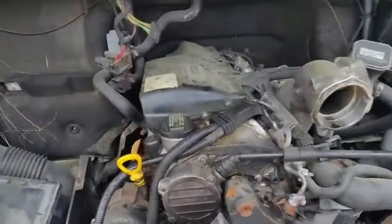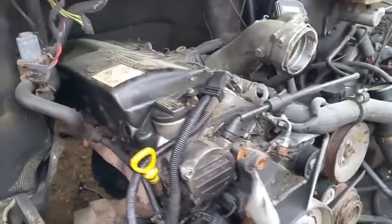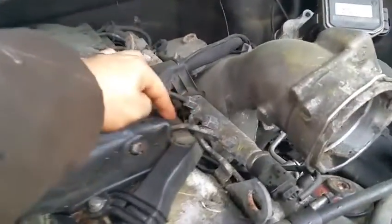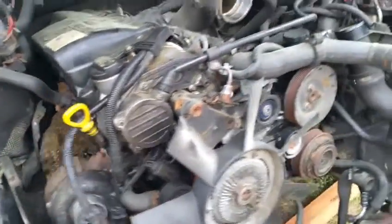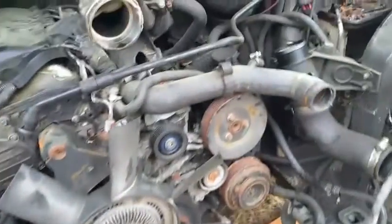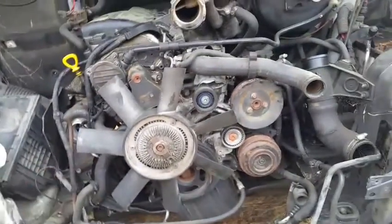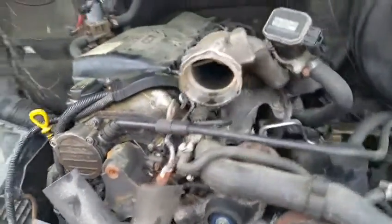The plan is to go ahead and undo the plastic piece here to reveal the fuel injectors underneath. Then we're going to remove all fuel injectors, disconnect these lines that go right into the fuel rail, and remove all the electronics. Most of the stuff has been disconnected because I've been removing various parts from the Sprinter, but most everything is intact. The radio support is gone, all the grill, all the radiators. I've removed it, so it's going to be visible exactly what I'm doing. It's going to be kind of self-explanatory.